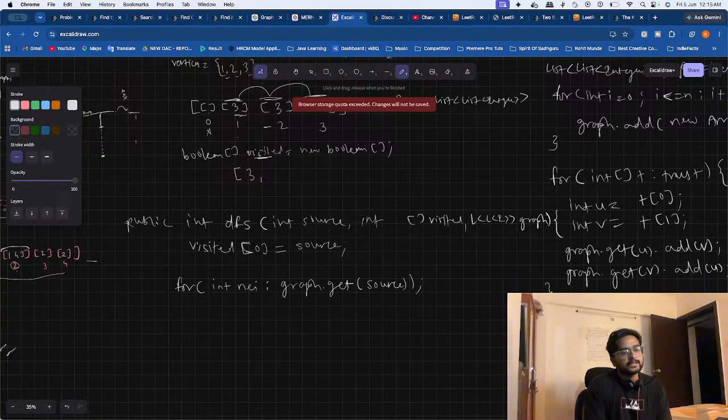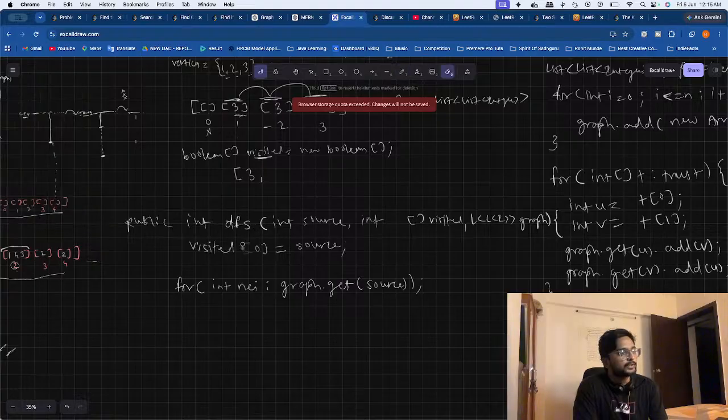Okay, so we'll send the source 0 maybe first, or 1. 0 or 1, we'll think about that. So the source equal to source, maybe source equal to source is a better way, I'm thinking here.